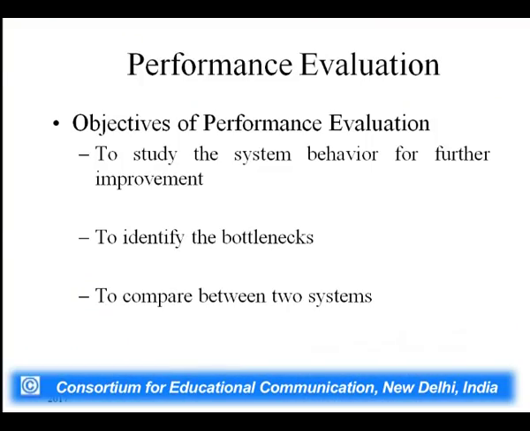The important point is, if you evaluate the performance of any system, the question comes: what is the objective of performance evaluation? These are general objectives which will also be applicable to a computer network. One of the main aims of performance evaluation is to study the behavior of a system so that you can further improve it.